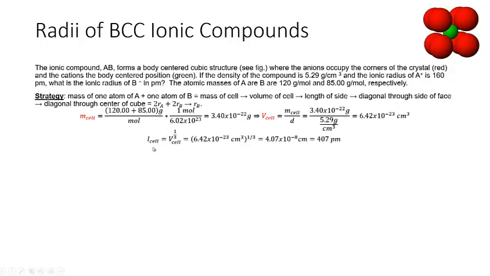Well, of course, we can get the length of the side from that, just using basic geometry. We know that the volume, for this kind of structure, is the length of the side cubed. If you want to solve for length, you just take the cube root, and you get that the length of the side is the cube root of the volume. So that's what's done here.